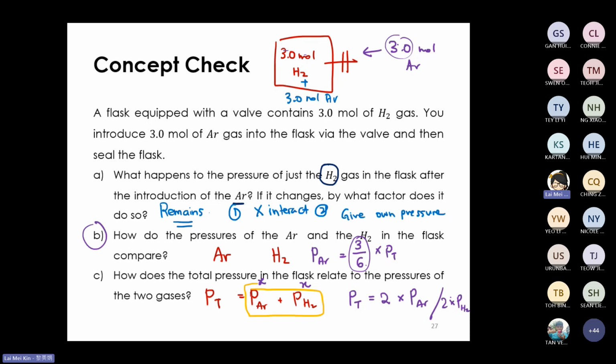If there are two gases in a container, the frequency of collision will increase, right? That is why, when we talk about all these gas laws, we have to assume that they are not interacting. When we talk about these theories and laws of the gases, we are assuming that all the gases are perfect gases, ideal gases. So ideal gases don't interact with one another, they don't create bonds, and because of their rapid movement, if they created a bond, it's going to break. So even if there's any interaction, it's going to break. That's why at the beginning, we assume that they don't interact and they will just exert their own pressure. But of course, in reality, we know that definitely there's a bit of difference.